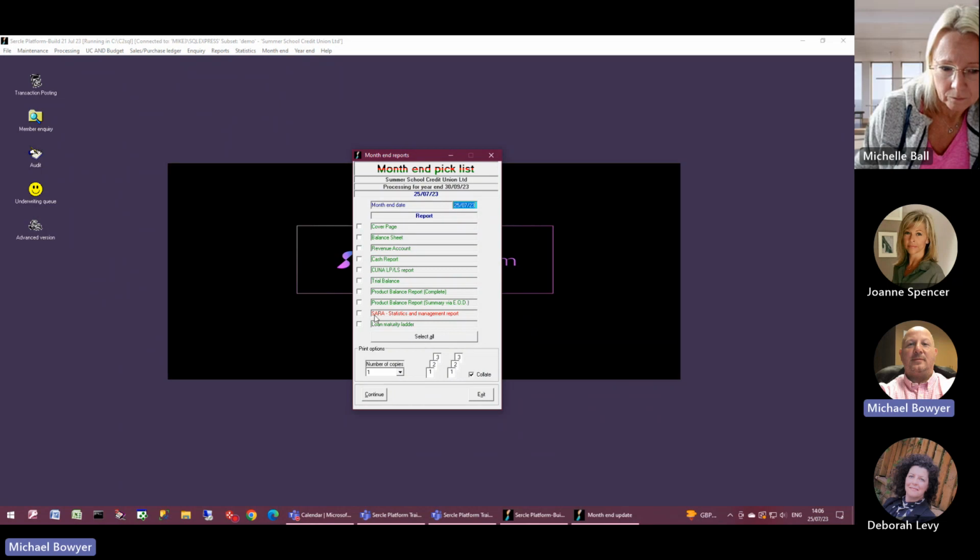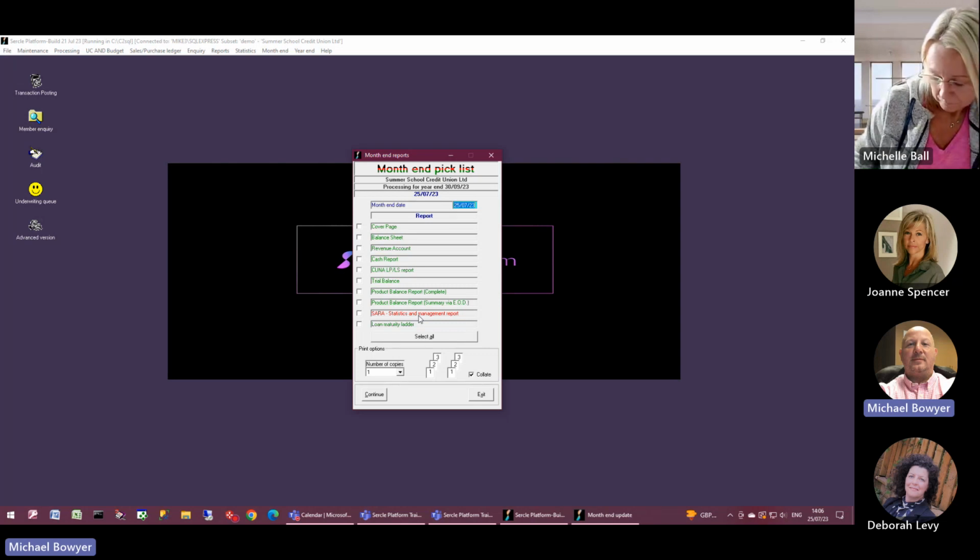Then we have SAR, which is our statistical and reporting analysis, which is actually a tool in itself. In fact, before you came on the call, Michelle, I was just saying to Joe and Debs about this. It's a sort of little known tool. It's quite a complex module, and if time permits, I'll maybe touch on that as well.